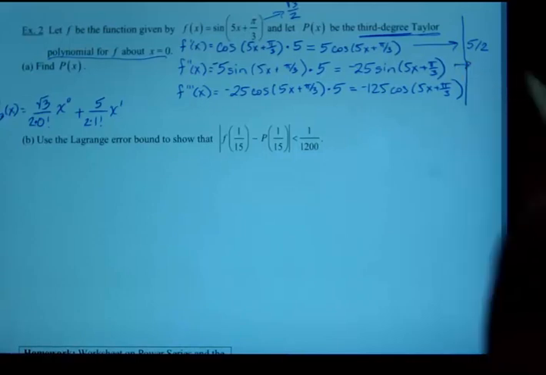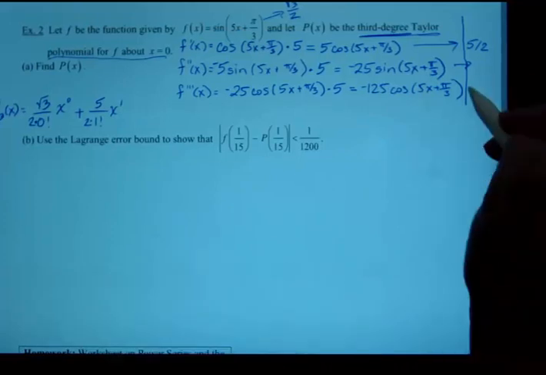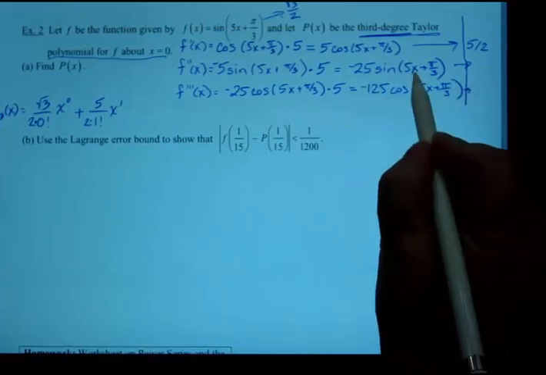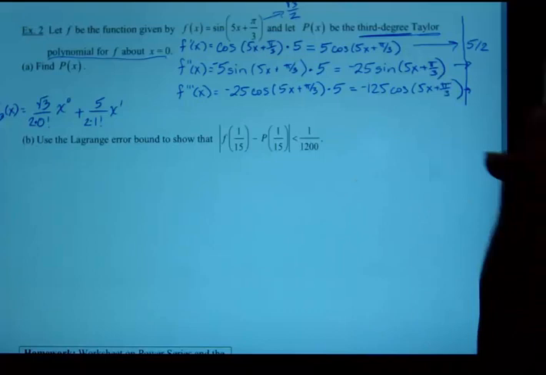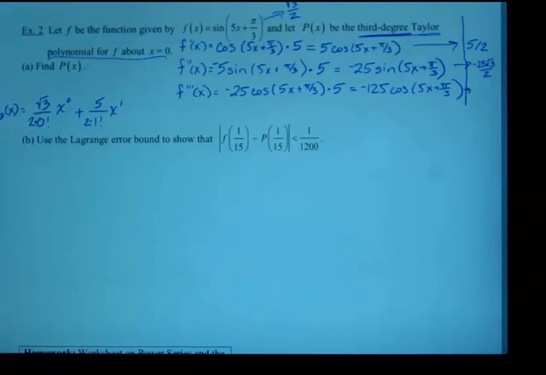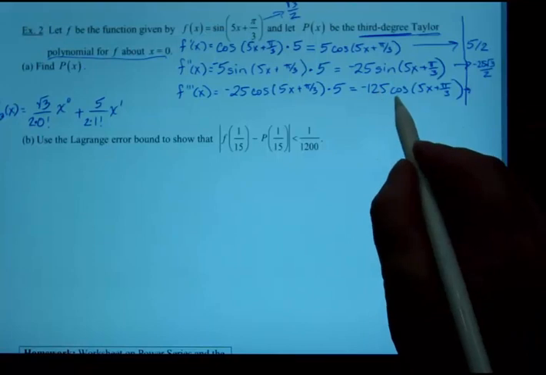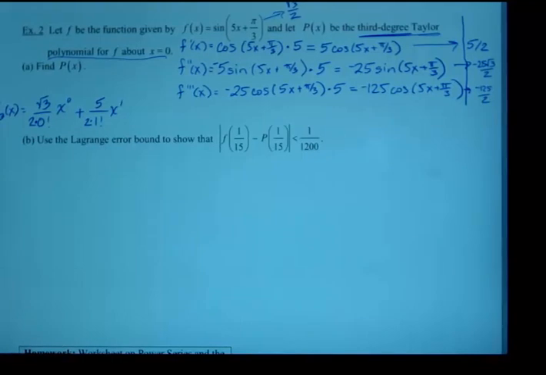So, let's just go ahead and finish these up. It doesn't matter if you keep going back and forth. I think it would be better just to get them all done. When you plug in 0 to the next one, that'll be negative 25 times the sine of pi over 3, which is negative 25 root 3 over 2. And then the last one's going to be negative 125 cosine of pi over 3, which is negative 125 over 2. Yes, the numbers are ugly. But usually if the numbers are ugly, they don't make you plug anything in like they did on the last one. They just want you to build it.